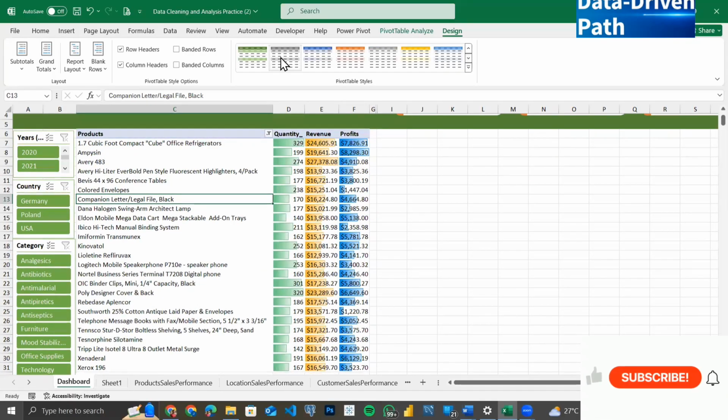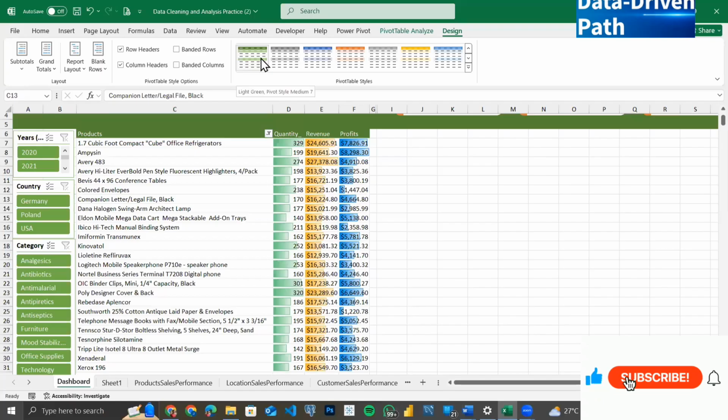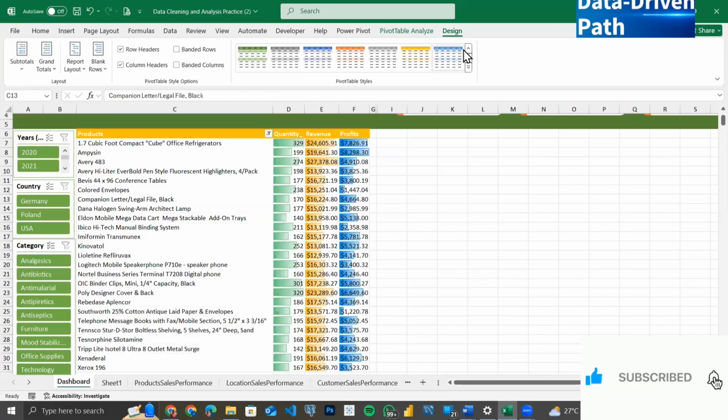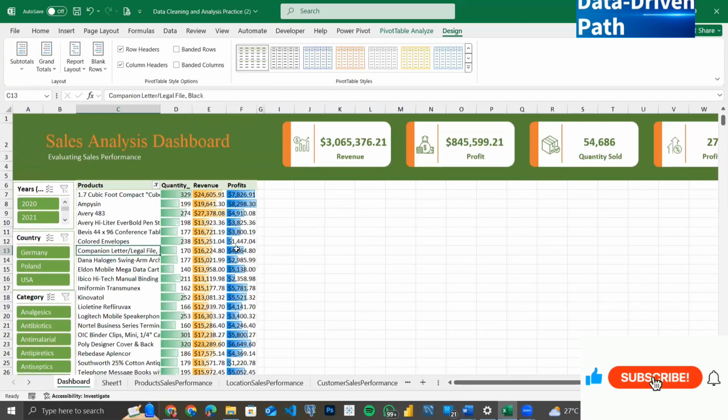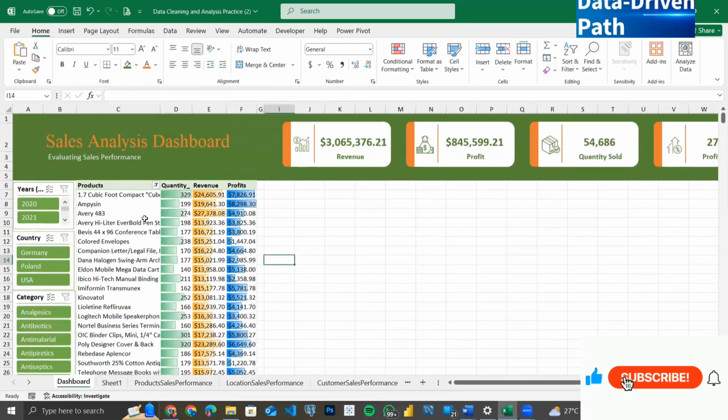Locate that color that has green. No, not this one. This one. Yeah, I think this one is fine. Good. So I need to close this up again. Okay. And this is our pivot table.